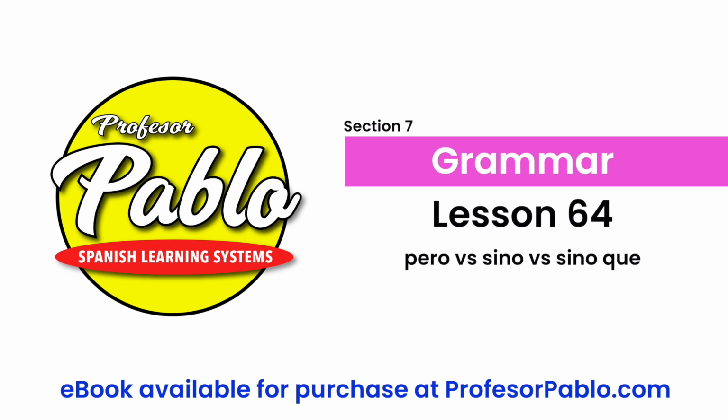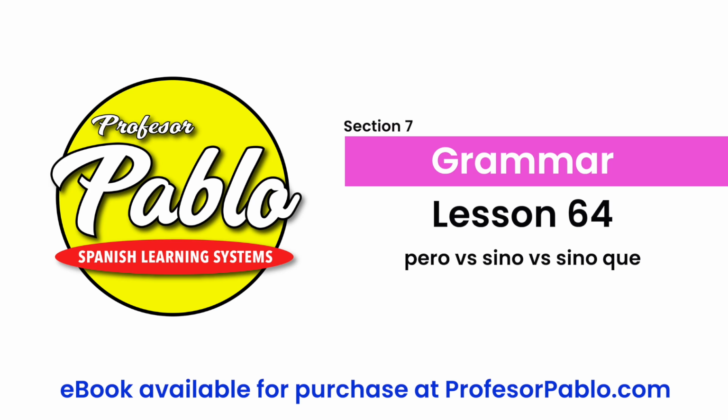Point number two, sino in translation can mean rather or instead, or but rather, instead, and they can be followed by most any word or infinitive. You see a minus sign and a plus sign. In a sino sentence, the first part of the sentence is negative, non-factual, and the second part is positive or factual. Sino cannot be followed by a conjugated verb. That's very important. Sino cannot be followed by a conjugated verb. It can be followed by an infinitive. There must be a no in front of the initial verb of the sentence. The second part of the sentence basically corrects and replaces the first part.